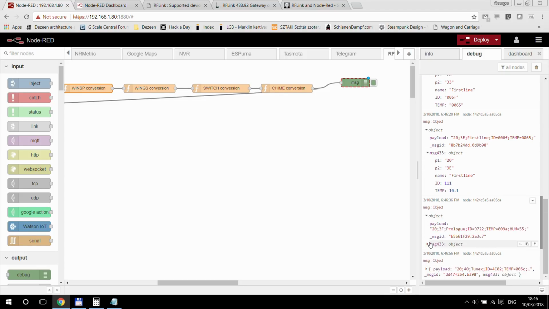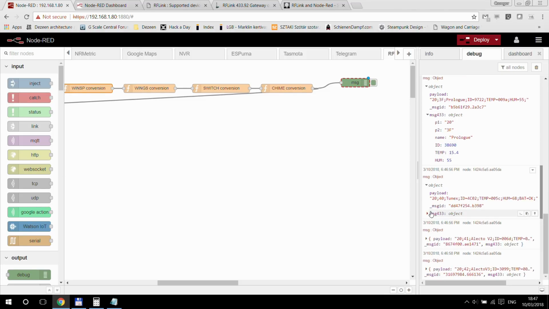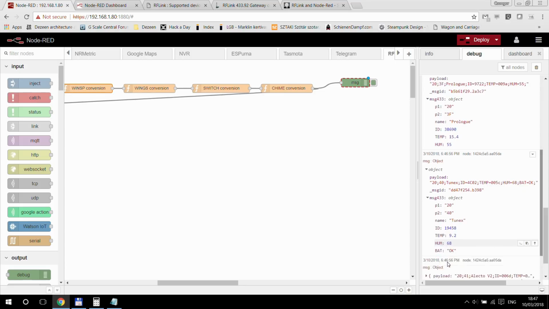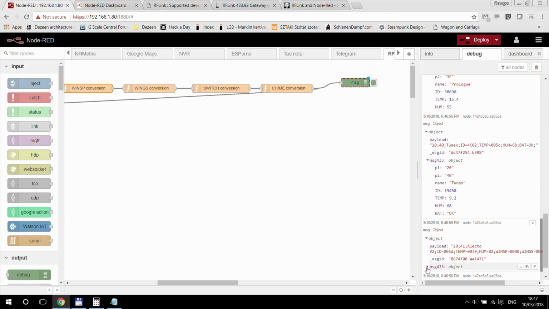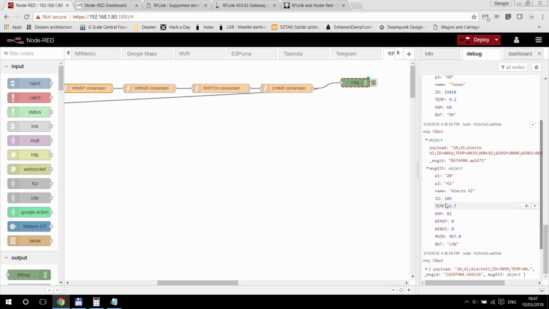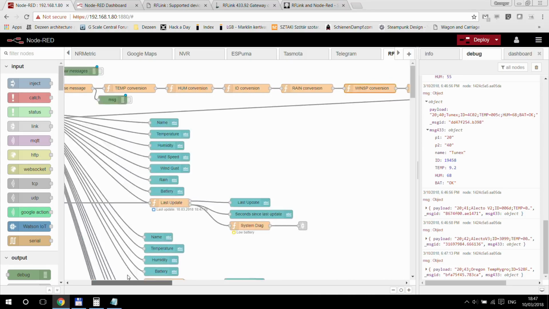And if I look at another one, which probably has a little bit more stuff, okay, so that's a different ID, and then we have a battery. So battery is still a string, so it's nothing like that. So temperature, humidity, wind speed, and the rain. Now that this data is converted, we can check which device it is coming from.